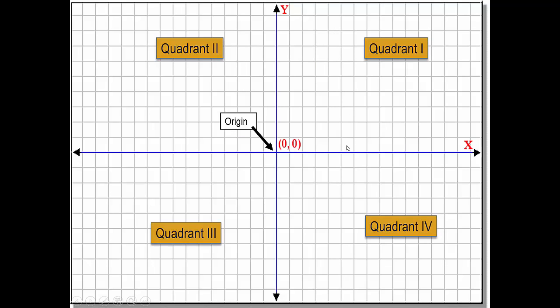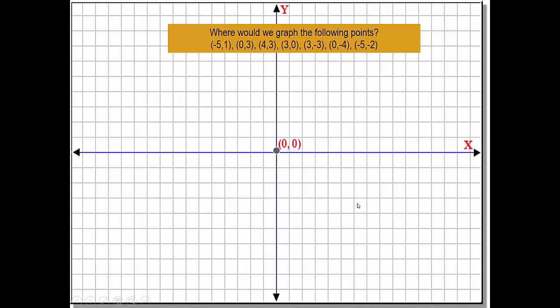We call each one of these quadrants, and they're based off of my XY data. So in quadrant 1, my X values are positive, my Y values are positive. If I'm in quadrant 2, my X now, notice, is negative, and my Y is positive, and so on. So you see graphs like this all the time, and I know you're saying, no, I don't. I've never seen a graph that looked like this. Well, typically what you're seeing is only quadrant 1, because we like for everything to be positive, right? Especially if we're in business. And so we typically just don't show these other quadrants.